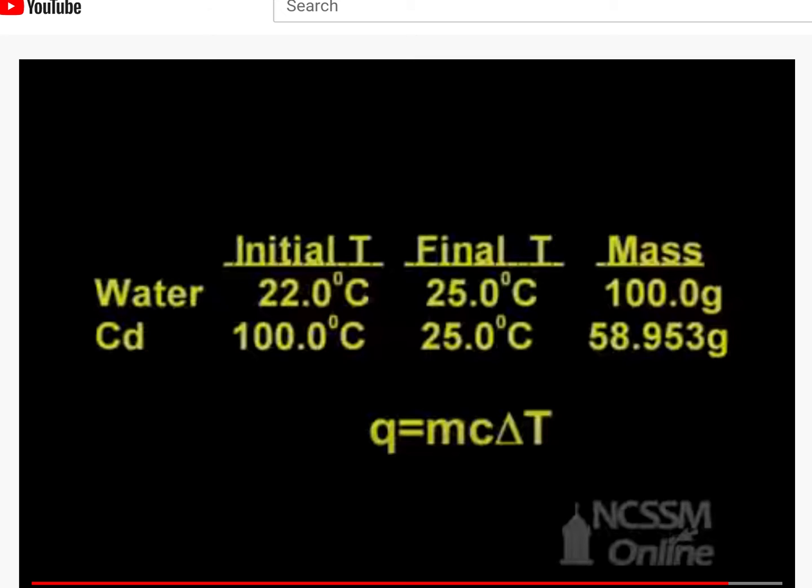The reason we do that is to drive home the point that in this calculation, we are assuming that all the energy that's taken in by the water, that's why that's positive, is given off by the metal. That's why the heat given off by the metal is negative. Something we've been saying all along, but what I love about this lab, especially when we do it in person, is we get to experience these kinds of things.